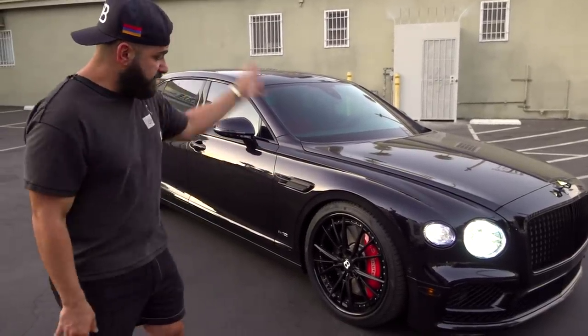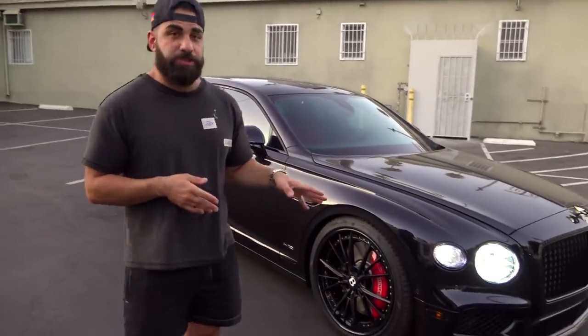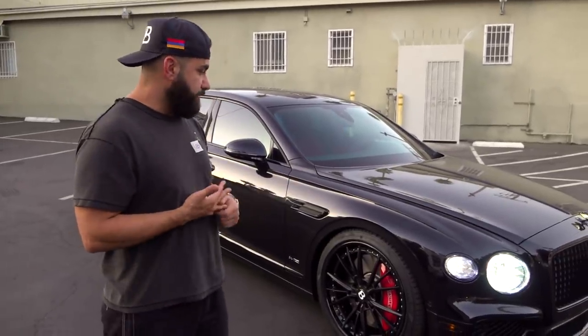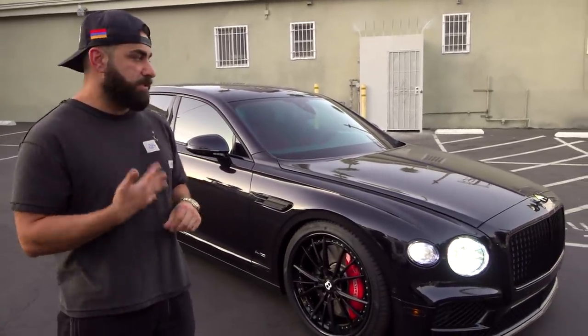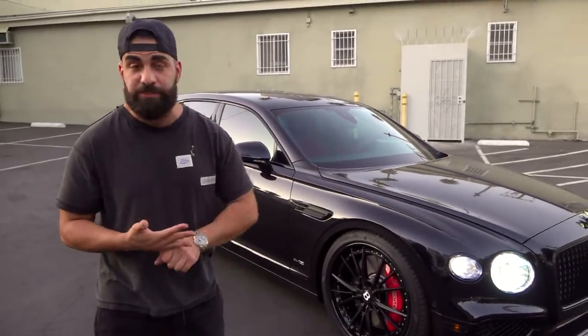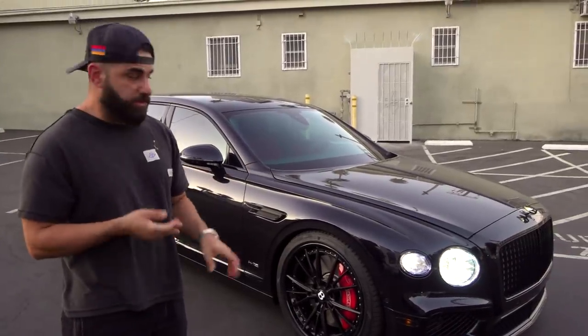Phase one consists of these 22-inch wheels, and it's slammed right now. This car is on air suspension, just like all the new modern cars like Rolls Royce, but you can't slam it too much because the system freaks out. I think it looks really good with beefy tires on there, a 22-inch setup, three-piece wheels. This car came from Seattle, actually, to do all this work.